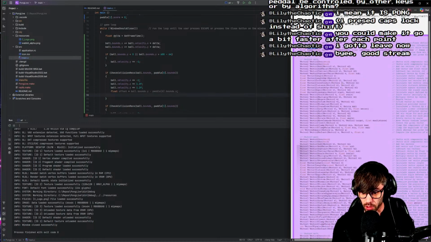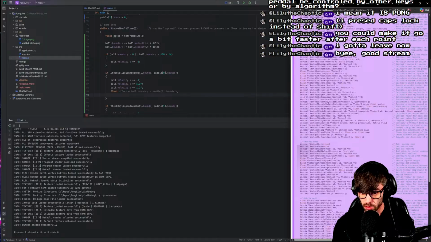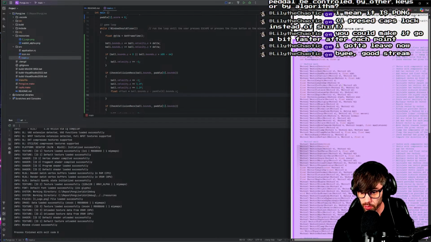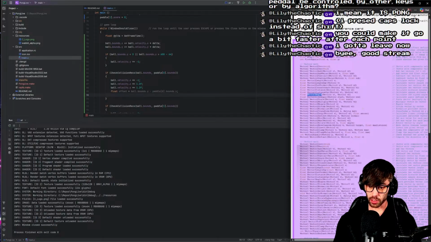But we also want to remap vector 1, vector 2, 0. Vector 2 angle. That's the one that we want.